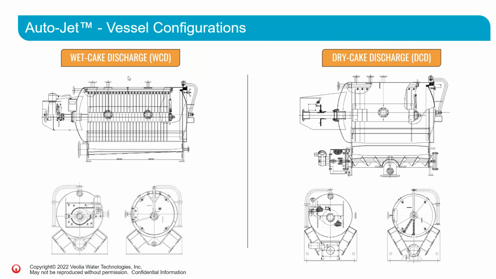We also have the wet cake discharge type or the dry cake discharge. So depending on the need for the client, you can use water to remove the cake from the leaves, which then falls to the bottom and is taken out through the drain nozzle. Or we can provide it with an air inlet nozzle that can be used to dry the cake and take out any moisture. And the dry cake then falls to the bottom of the vessel and is removed using augers at the bottom.